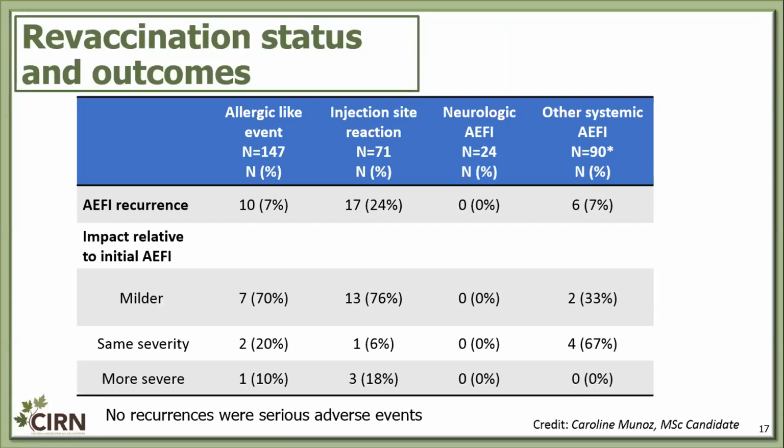So among those who intend to be revaccinated, we have seen a bit of a drop off between those who say that they do want to get revaccinated and those who actually do get revaccinated, or for whom we are able to get follow-up data on revaccination and outcomes. So in total, we've revaccinated well over 300 people at this point, and we're working on trying to get more complete outcome data on these patients. But overall, so far the data that we have is reassuring in that the risk of recurrence overall is just about 10%, and it's mostly driven by injection site reactions, where we have seen about 24% risk of recurrence of those types of reactions, but much lower for other types of adverse events, including allergic events.